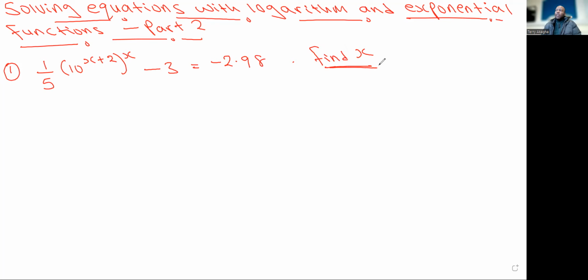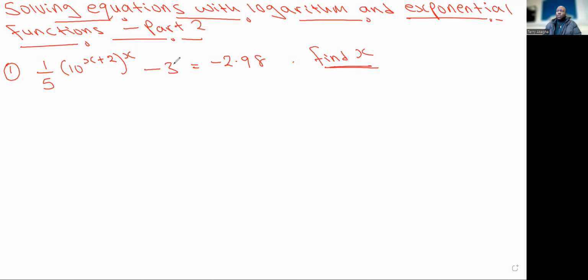So like I always say, you can pause this video, all right? Try and solve it yourself. And then when you're done, you can come back and press play and see if you get the same thing that I will get. All right, let's go. So how will I solve this? Like I always say, there are so many things going on. I like to simplify it to make it very easy for me to solve.